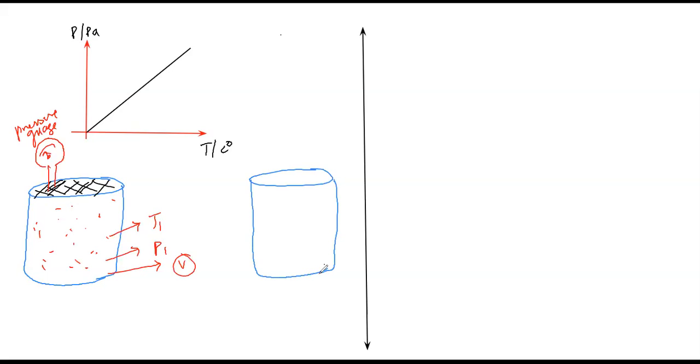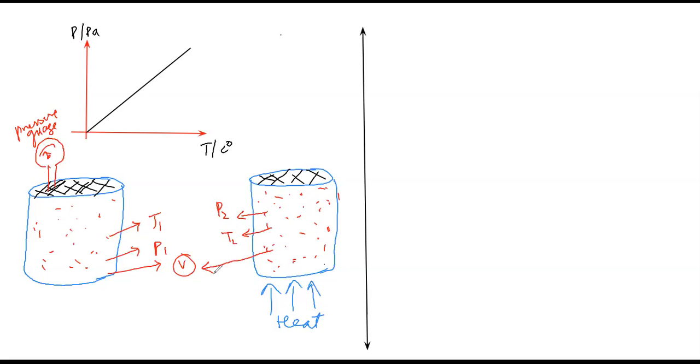When you change the temperature, of course, you will supply heat from the bottom. You will heat it up. So when you heat it up, what will happen? The molecules would start moving vigorously. The molecules will move quickly, their speed will increase and their collisions will increase as well. So when their collisions increase, the pressure will increase, the temperature also increases, but the volume remains the same because it's a fixed volume cylinder. That's why you can say P1 over T1 is equal to P2 over T2.